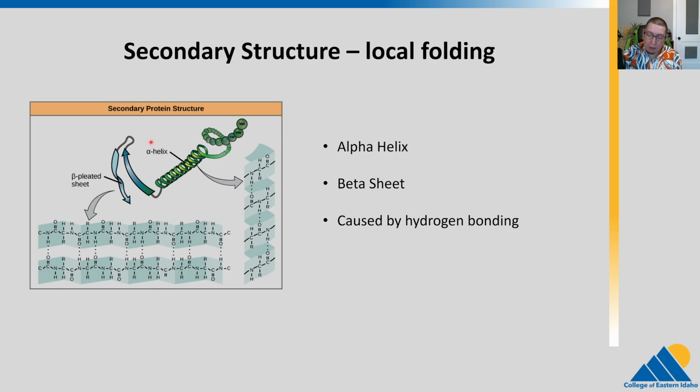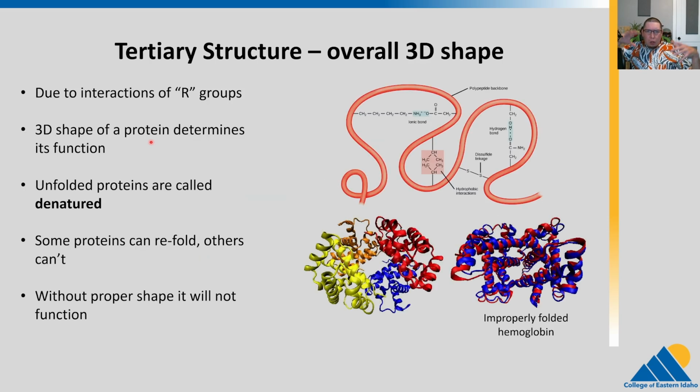That's the secondary level. When we look at the polypeptide as a whole, here's where we're looking at the tertiary structure, which is the overall 3D shape of the protein. We just got done talking about our hemoglobin, right? Here is properly folded hemoglobin. You see it's kind of circular here, and it's got this nice big space in here. Here's improperly folded hemoglobin. It's kind of all stringy and a mess, collapsed all over itself.